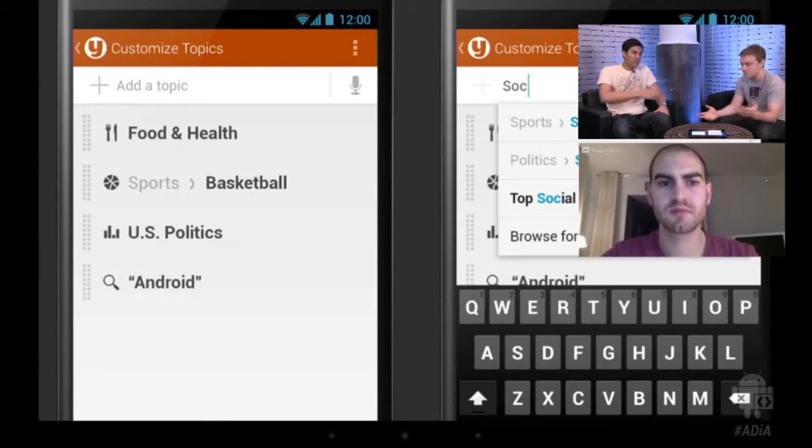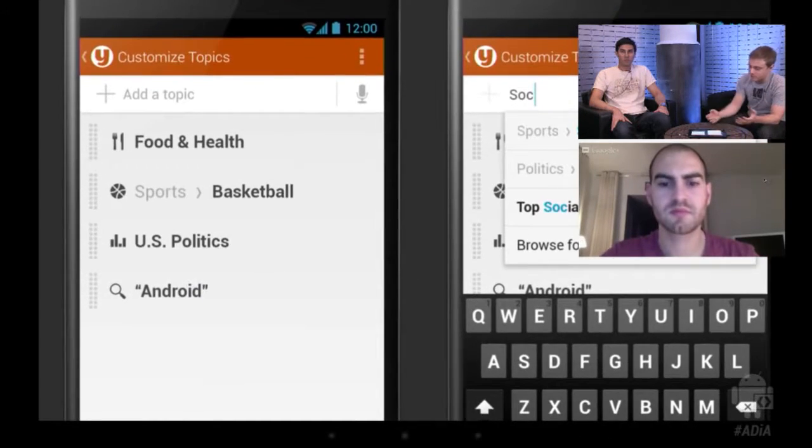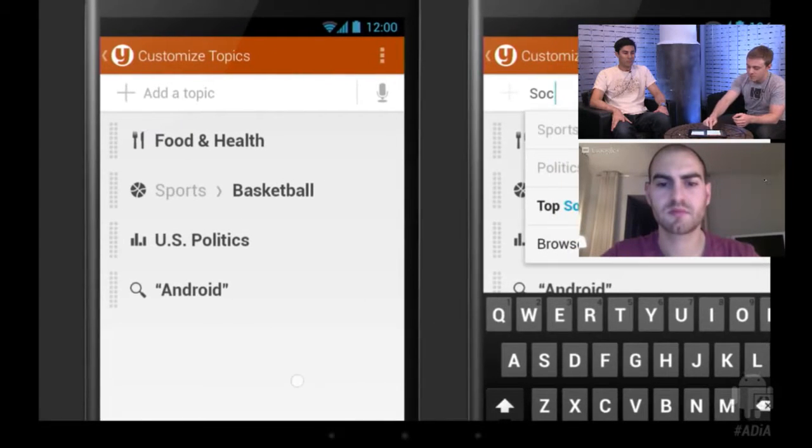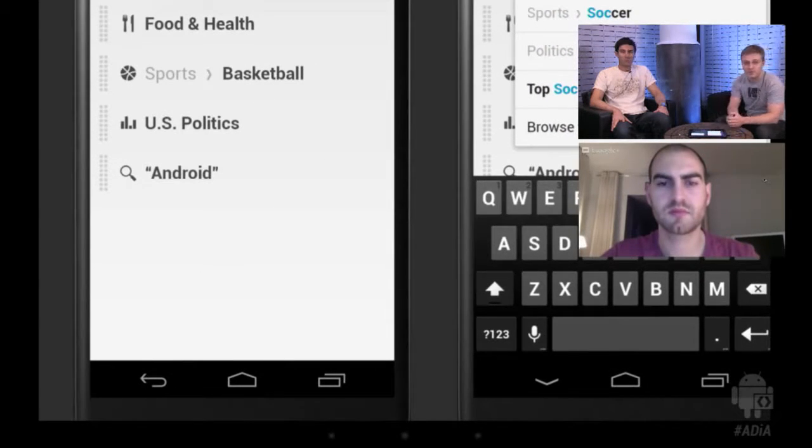We also talked about, well, we just mentioned swipe to dismiss may not be super discoverable. You can absolutely also offer a contextual action. So if I long press on the search for Android or long press on food and health, it'll select those items and I'll press delete and it'll get them out of the way. You should also support undo, right? So if that does happen, show the user the option to undo what they did, either contextually in line with the item or as that bottom bar that we've shown before.